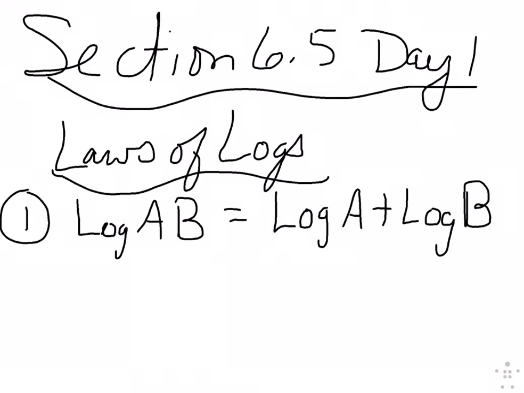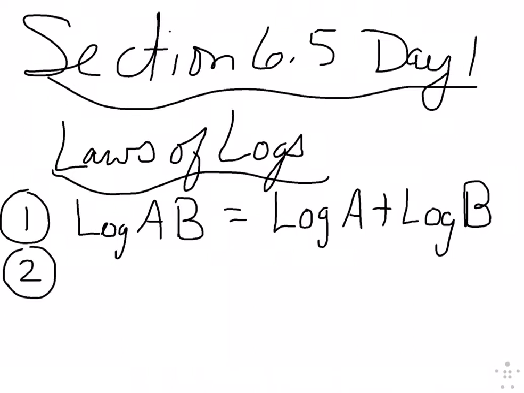Now notice one thing. I did not put a base number in there. On my problem, it would be understood to be base 10. However, that base could be whatever you wanted it to be or whatever it needed to be. But for this particular problem, what I'm getting at is when it says AB like that on the left-hand side, it can expand out into addition. Maybe you know each of the pieces, like you know what log A and log B are separately, but A times B does not work, and you don't know what that is. So multiplication is the same as addition.